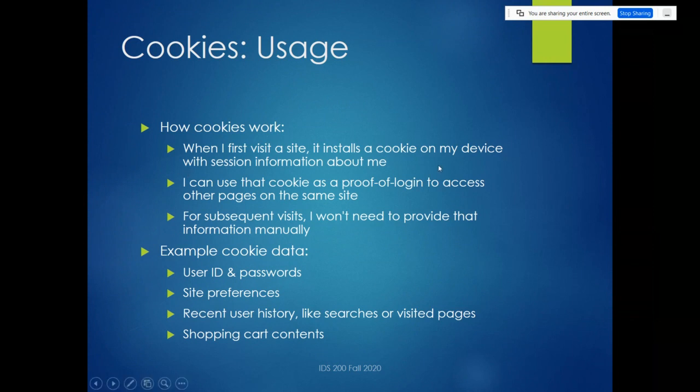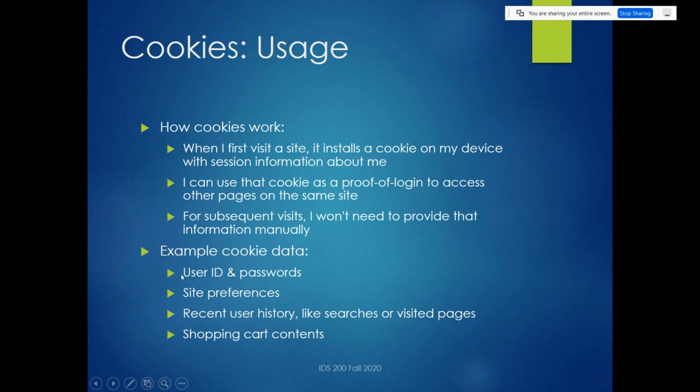Then, as I drift around the site, go to other pages on the site, in the case of YouTube, clicking on other videos, that cookie becomes the proof of login to access other pages on the same site. So if I've logged in as myself on YouTube, then YouTube says, oh, this is who you are. Great, you can stay logged in even as you go from one page to another. You don't have to re-log in on new pages. And for subsequent visits, I don't have to provide that information manually. So I can stay logged in even if I haven't visited the site in a while, because the cookie will still retain my session information.